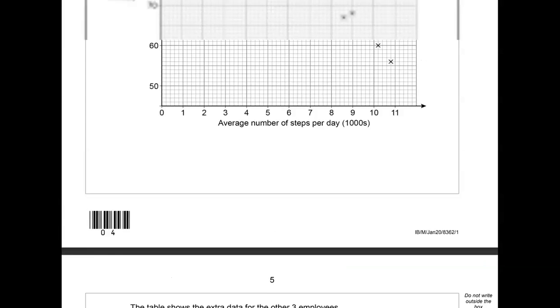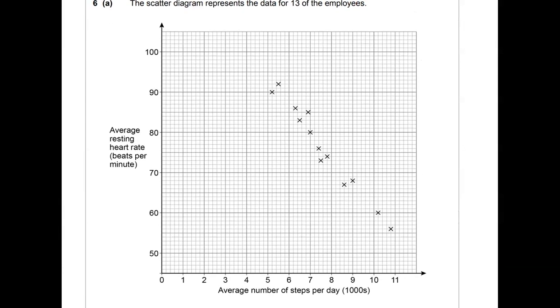And then 3400 steps being matched with 99 beats per minute. Laura takes an average of 4000 steps per day. Use the scatter diagram with the extra data to estimate Laura's average resting heart rate. Give the units of your answer. You must show your working, which should be on the diagram. So we need to represent the data that we've got on the table in the diagram. The average number of steps per day in thousands is represented horizontally and the average resting heart rate, beats per minute, is represented vertically. So we're going to represent 3600 steps. 3000. So there is 3000, that's 4000. So we've got one, two, three, four, five divisions. Now that means this is 3200, 3400, 3600. This is where we need to stop.